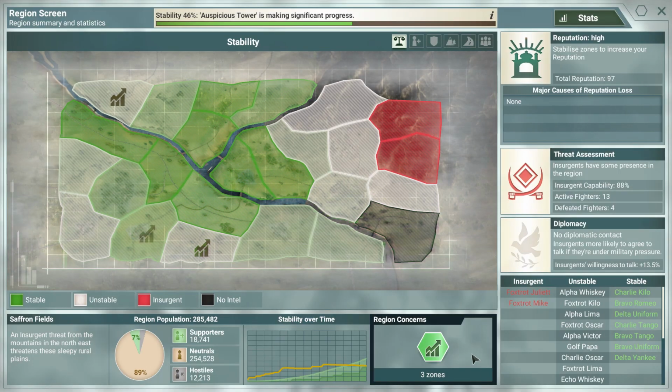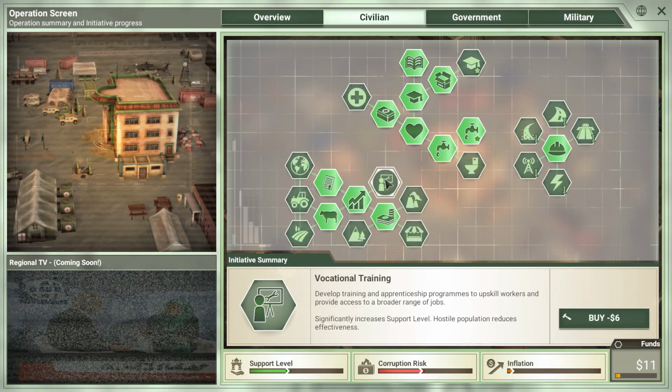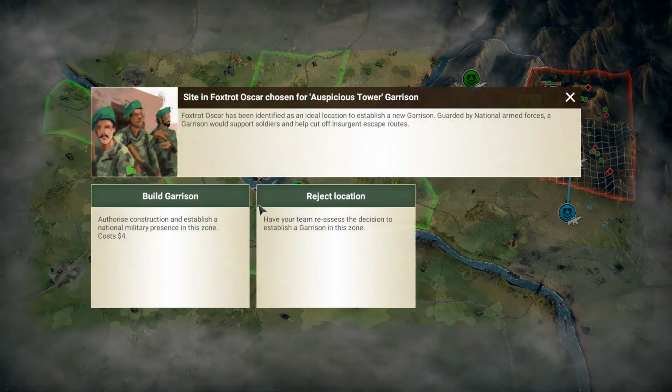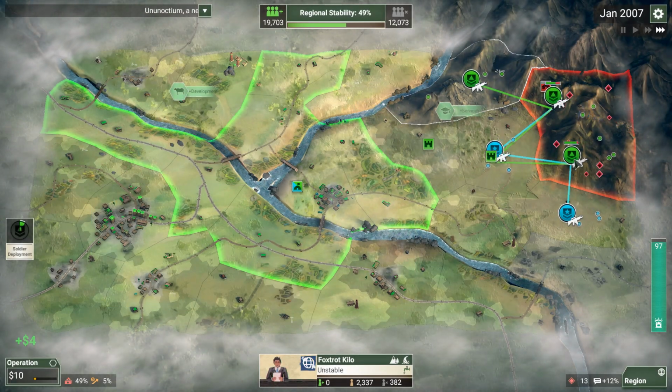What do people need right now? Again, just jobs. All right, well, I guess we could go for vocational training. Let's do that, since that's what people need. There's a garrison, very good location for that. That's going to help in both of these fights. Perfect. So now we have some reinforcements.